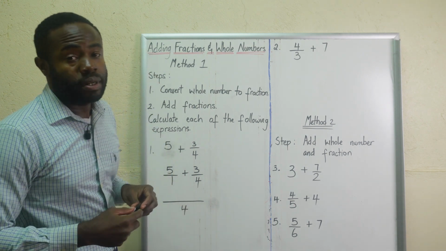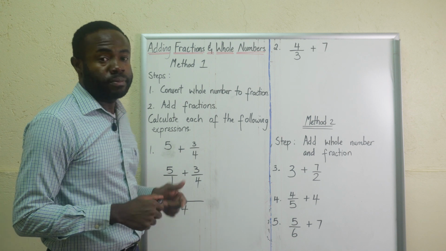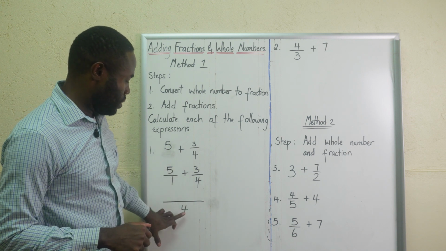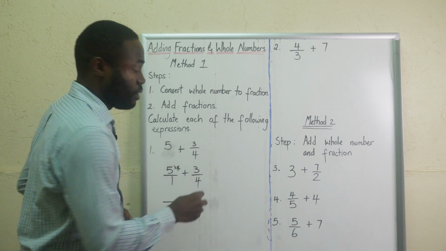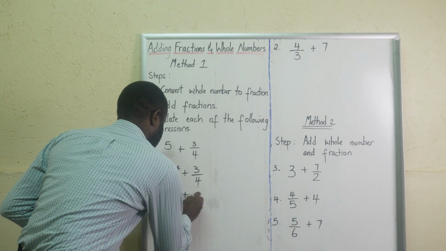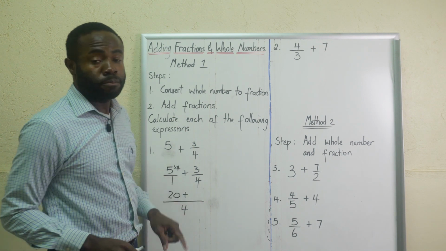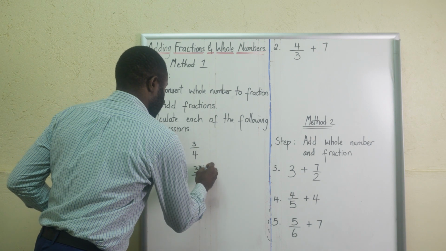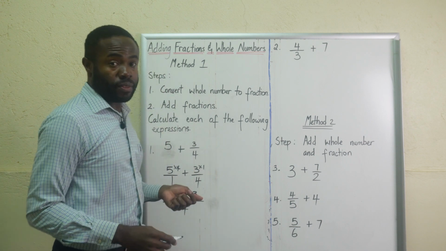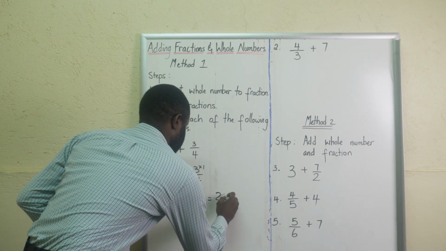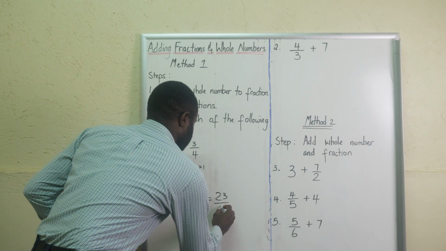Now, after we have found our common denominator, you can use the denominators to divide into the common denominator. So it will be 1 into 4, that goes 4 times. So we'll multiply 5 times 4, and that will give us 20. Afterwards, we're going to use the next denominator to divide into 4. So it's 4 into 4, which will give us 1. So it's 3 times 1, which is 3. So now we have 20 plus 3, which is 23. And then we put back our common denominator, which is 4.